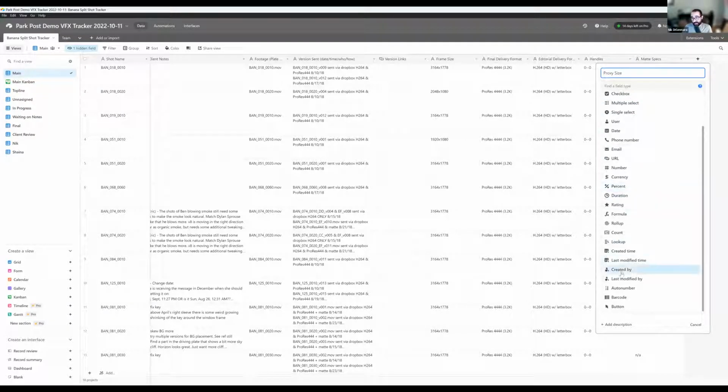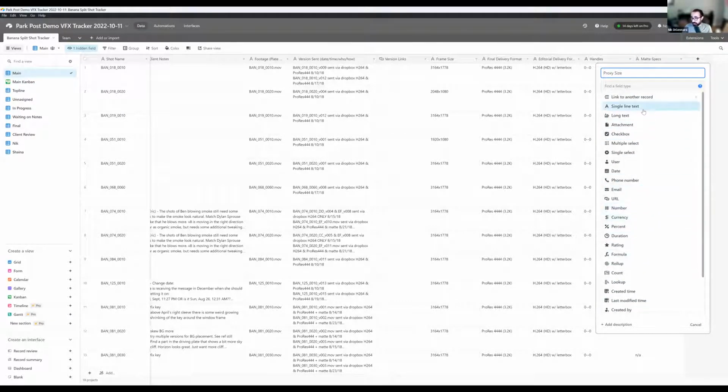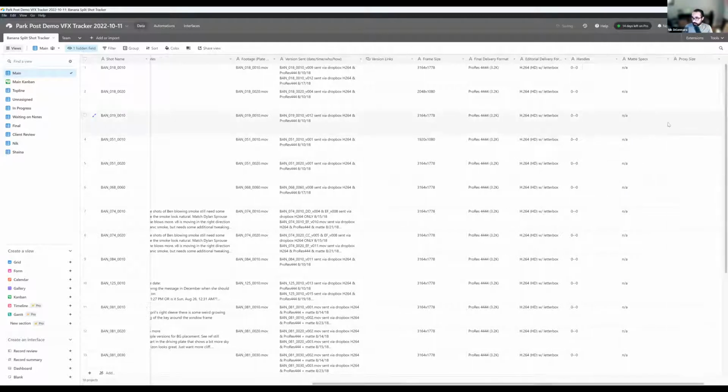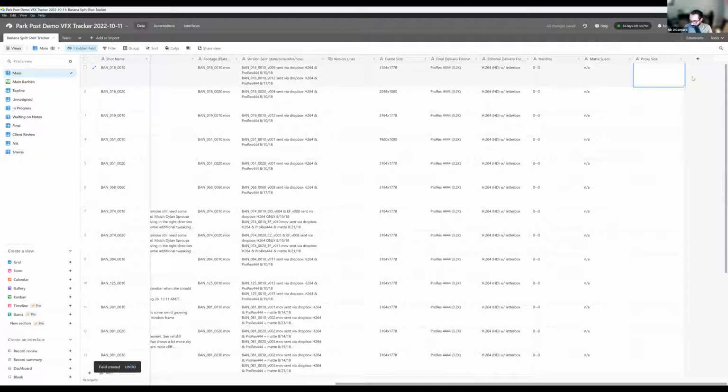You'll see here, there's a lot of things you can make your field. For this purpose, we're just going to do single line text. We're going to create it. Now we know that our proxies, whatever it's going to be, is going to be 1280 by 720, which is kind of large for proxies, but keep it like that.